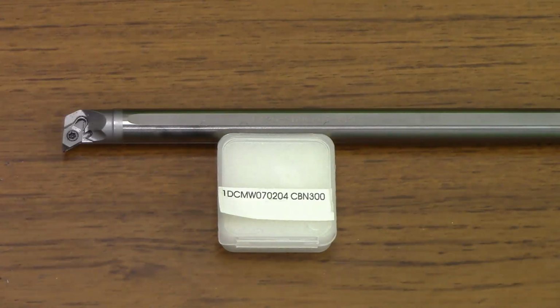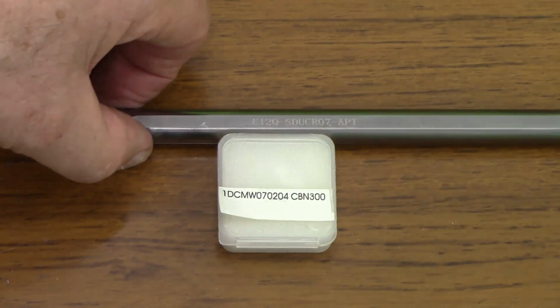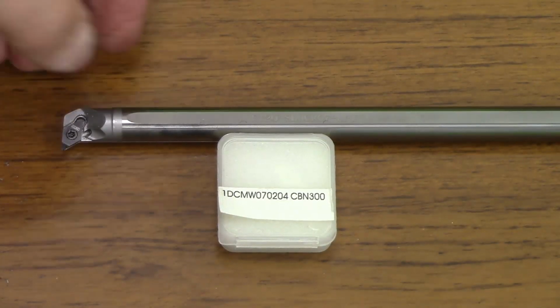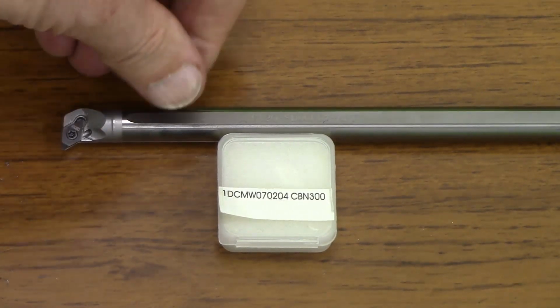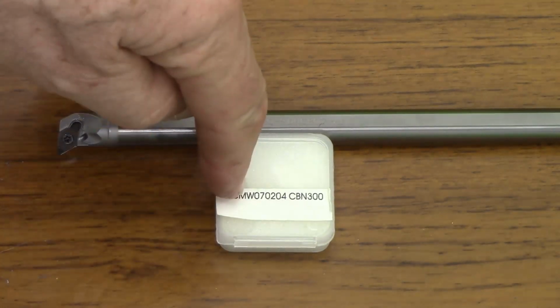So I bought this very expensive carbide boring bar, which is a ridiculous overkill for this Chinese mini lathe, but I just thought it was one which would actually take this CBN insert.